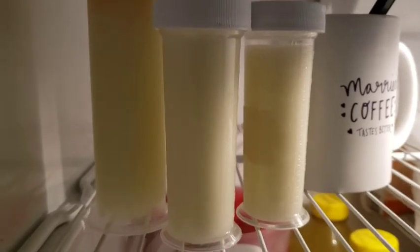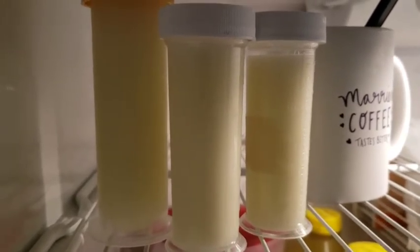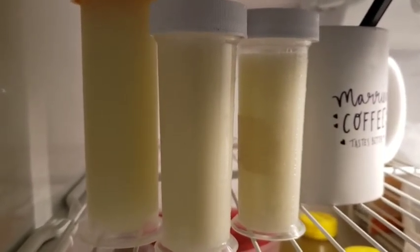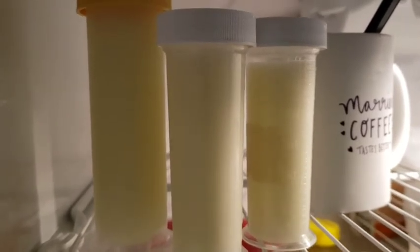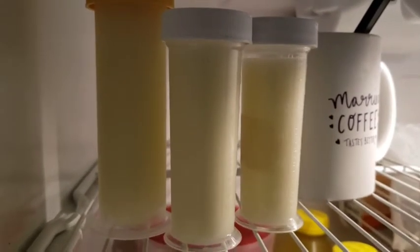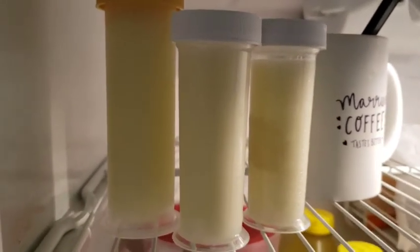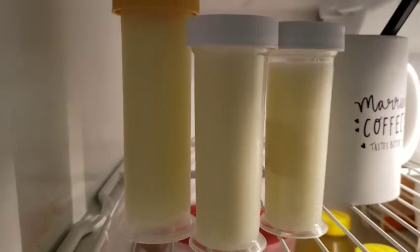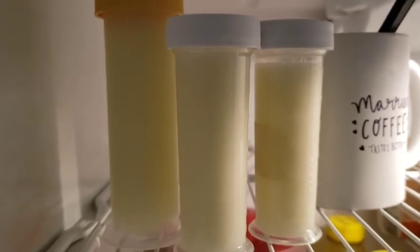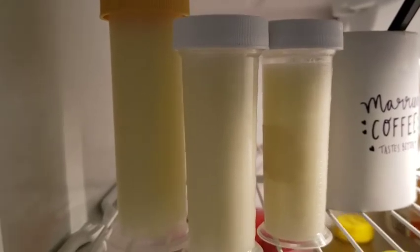So this is to prepare me for church tomorrow and for maybe a possible nap today when hubby gets off work. We'll see how he feels. He may be tired too, but that's the plan. So the big one is definitely for church tomorrow, because I leave my milk for the whole 5-day rule. I pumped at 6 o'clock this morning, and I put it in the fridge because it's safer in the fridge to keep it nice and ready. The big yellow one is definitely 3.5 ounces. These two can make 2 ounces each, or 4, so 2 feedings each. So I got a pretty good amount so far.